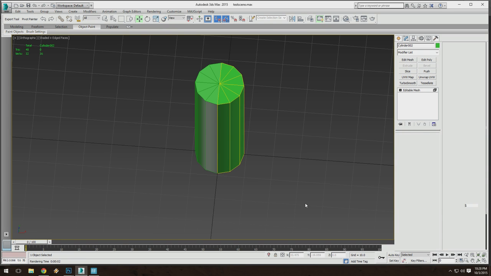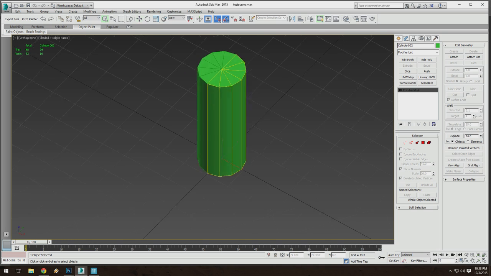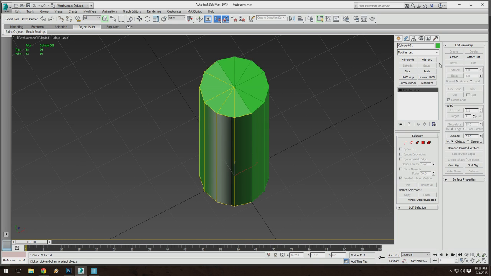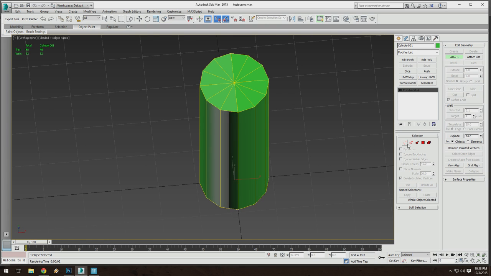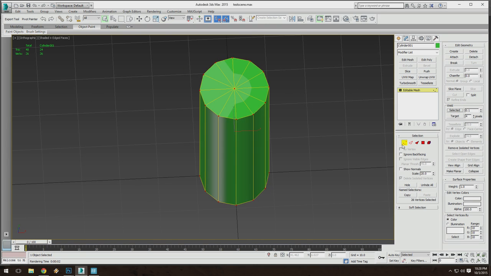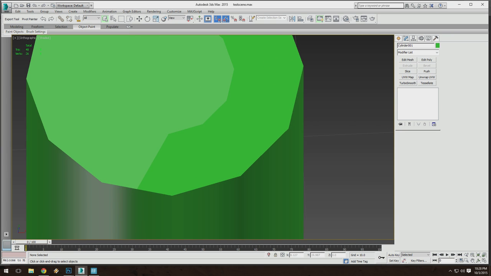Now it's got the flipped faces, and I'm like, oh, okay. Well, in the viewport, it looks pretty cool, I guess. There's nothing telling me that it's wrong. So I'm just going to attach it, then select the verts and weld it. Oh, guess what? Look at this weird thing going on here.